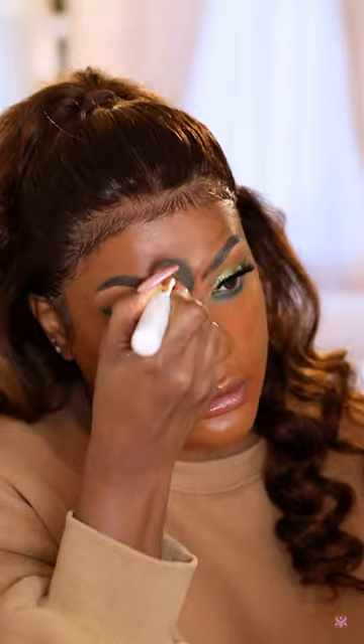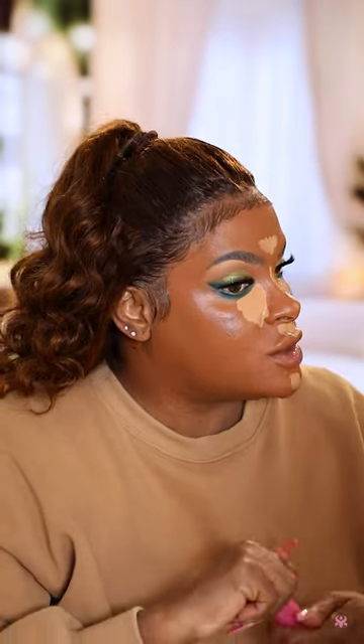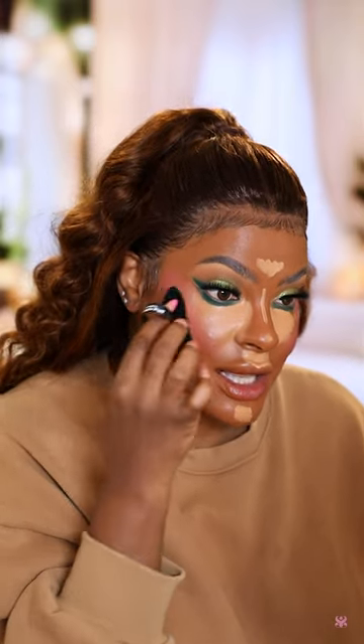For my second primer, I'm going to go in with a loose powder and set that MAC paint pot around my mouth and press it into the center of my face. For my all-over color, I'm going to use concealer and apply it everywhere, avoiding under the eyes. Now we're going to go in with our liquid blush and blend that out before blending the concealer, overlapping using our fiber puff. This is literally the best thing since sliced bread — the way it blends while leaving all that coverage is just amazing.